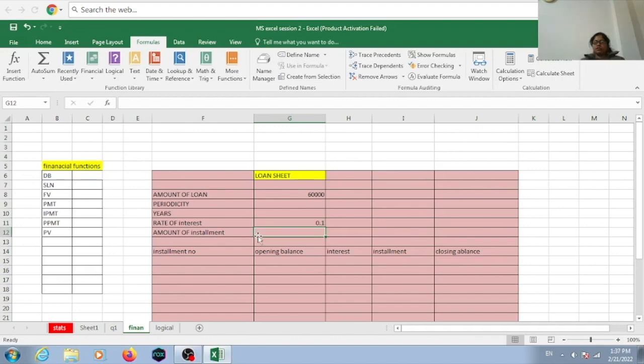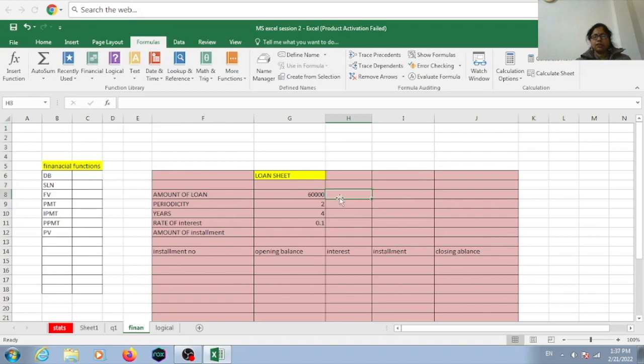You want to clear all the loans within 4 years, and you want to pay biannually, twice in a year. So these are the things, and sometimes the down payment is also there.